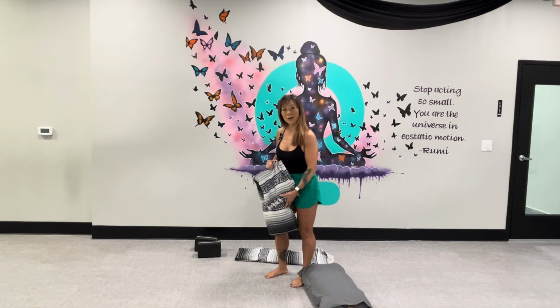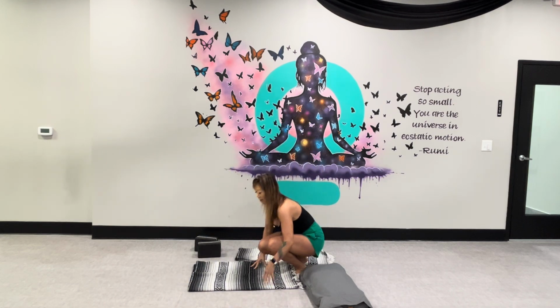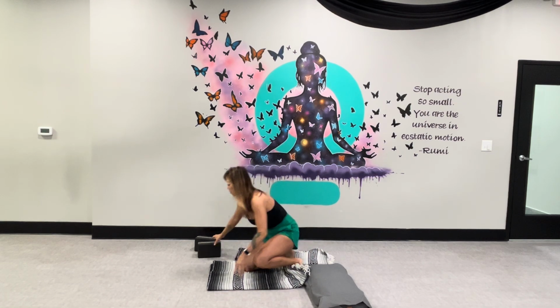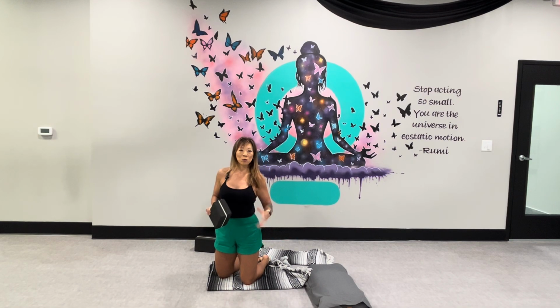If you have a hard floor like I do, go ahead and place a blanket behind you so that you're nice and cushioned as you lay on down. So I'm going to move this a little bit forward as I'm here. And I'm starting off with the 2 blocks. Option to use the bolster, and I'll show you how to use that in a little bit.